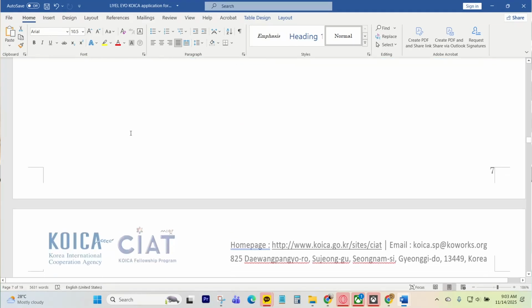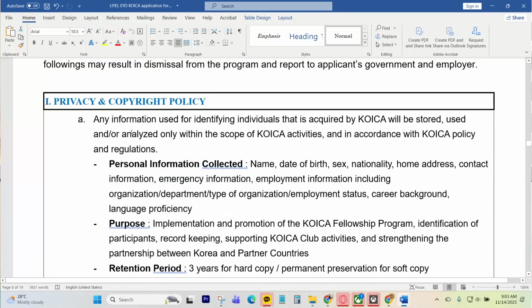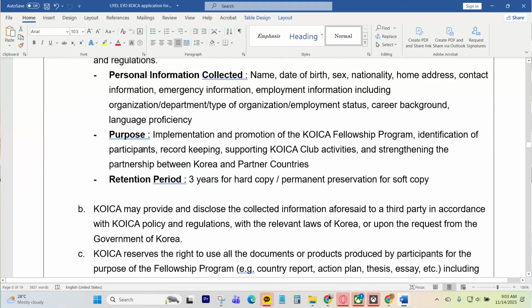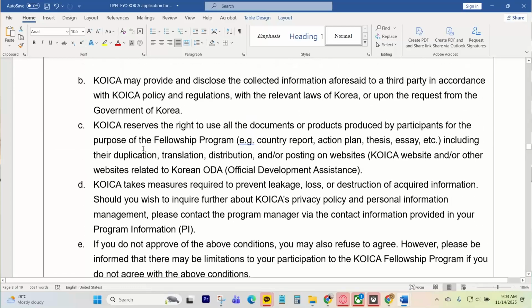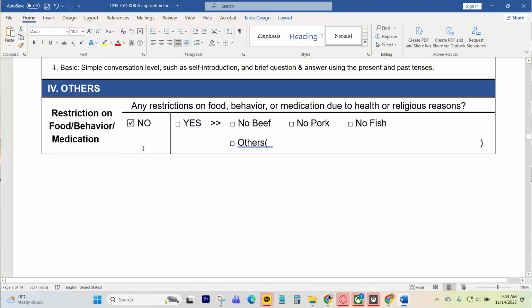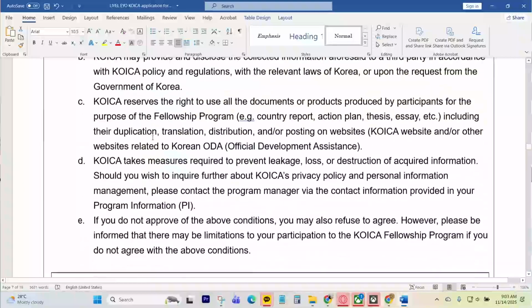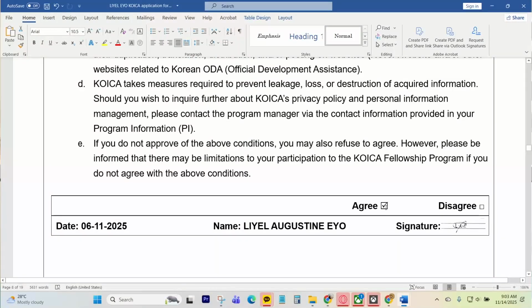And then next you have this information. You can just scroll through. Now after you tick here, this is very important. You can read this through and then you come here and click agree. Very, very important. Make sure you click agree. Most people forget to fill out this part, but if you don't fill out this part, your form is considered incorrectly filled and it will be disqualified. So tick this agree, put the date, put your name, and put your signature here.